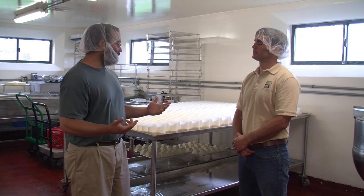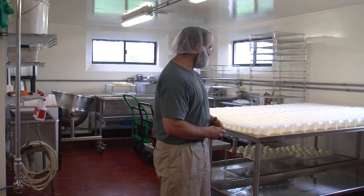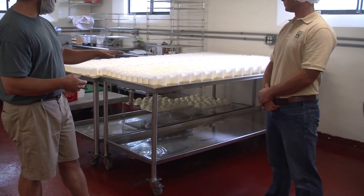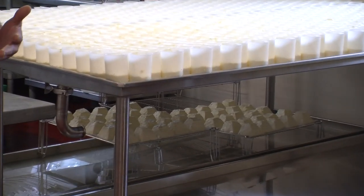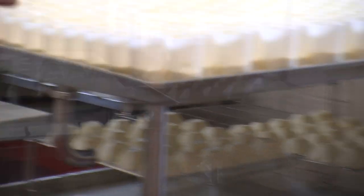We do a variation on the triple cream, which is called pyramid scheme, which you may see draining down there. We put an ash layer on top of a pyramid-shaped cheese, and it's the same triple cream base as these up here. We call that a cheese pyramid scheme, and that's a cheese that will have a layer of ash under the bloomy white rind.